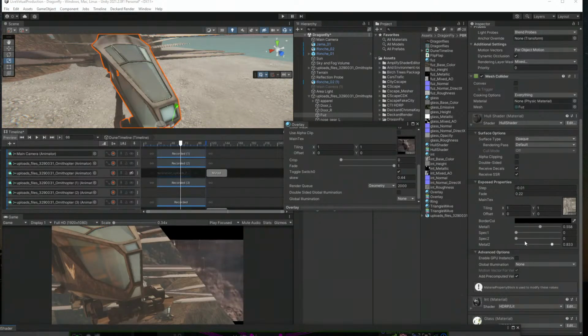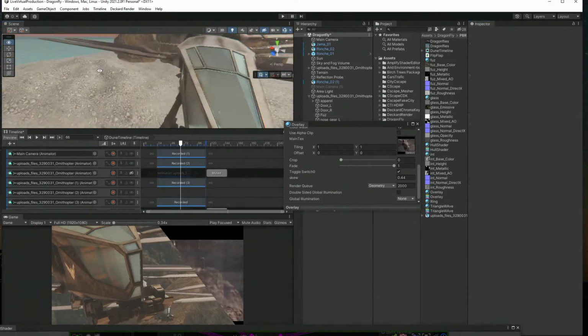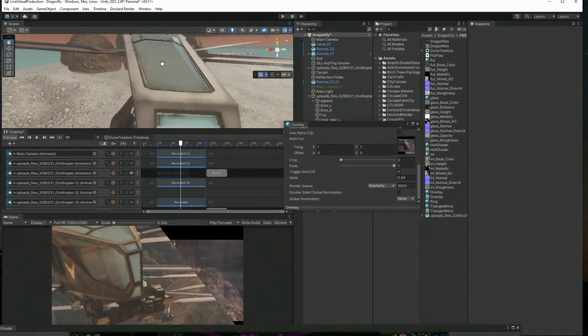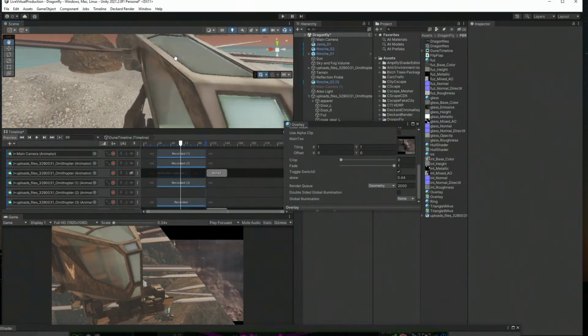You can see that I can just adjust both values. This is specular for one, this is metallic for another. I will be later playing a little bit with those values just to see what suits my needs best.